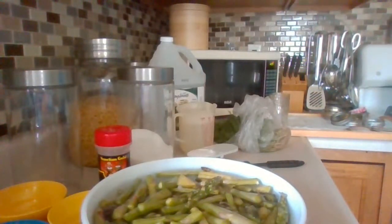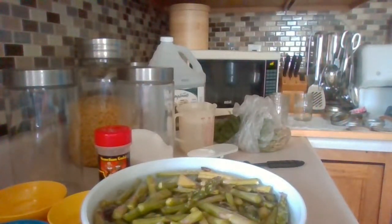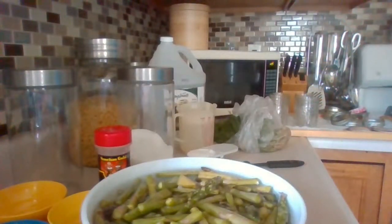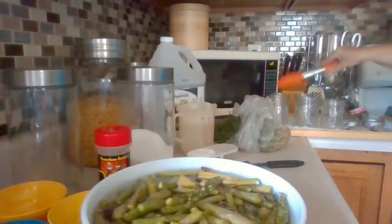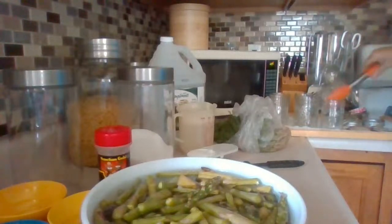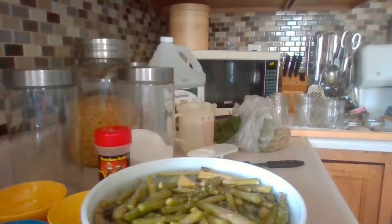I might need more jars — I've got a couple more boiling. According to my notes, a single batch does seven of this size jar, so technically I need 14 jars for a double batch. Counting what I have: one, two, three, four, five, six, seven — that's one batch — and I really don't have enough for a second.